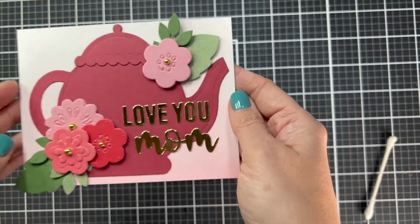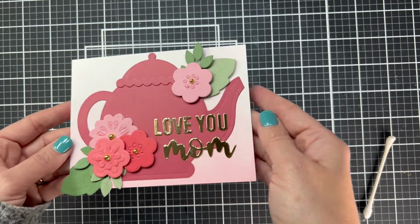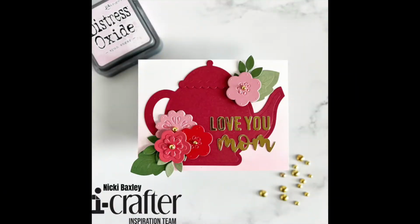I hope that you learned lots of tips for creating some more dimension on your flowers with just some simple colored pencils. So drag those colored pencils out and try them out. I'd love to see what you create.